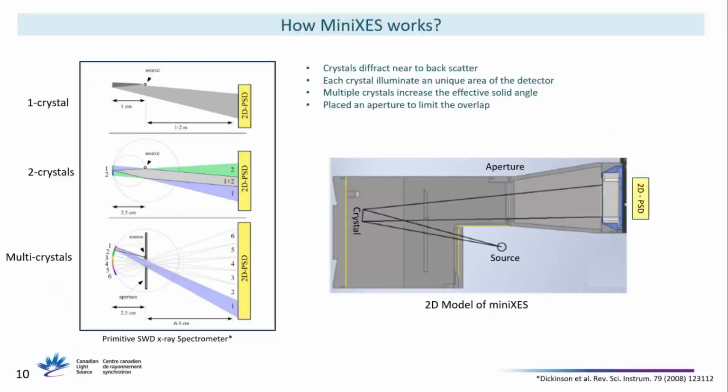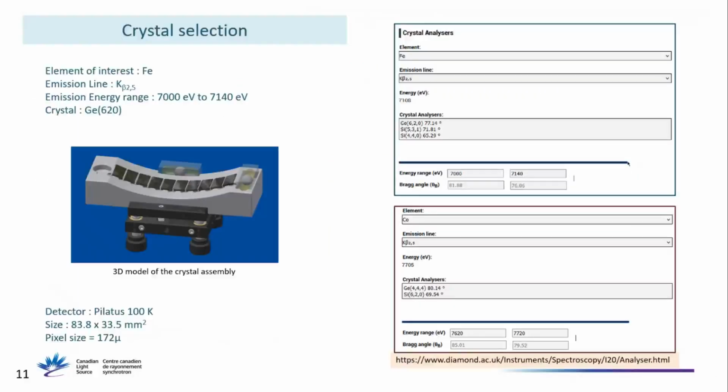So this is the actual spectrometer. The source is here, then the crystal. The X-rays fall on the crystal and are diffracted back to the position sensitive detector. There are no moving parts, just a one-shot experiment. The important thing is that we need to choose a crystal that back diffracts. This is the crystal holder, one of our assemblies.